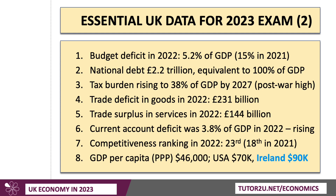Britain's competitiveness ranking, published by the World Economic Forum, has gone down in the last year. We were 18th in 2021 and we've dropped to 23rd. This is a peer-reviewed measure — it's not necessarily significant in the wider scheme of things — but it may be a sign that the British economy is less competitive on a range of indicators than it was a few years ago. We're now dropping out of the world's top 20 for competitiveness, and it's one of those stats that examiners love if students put it in their answer on competitiveness.